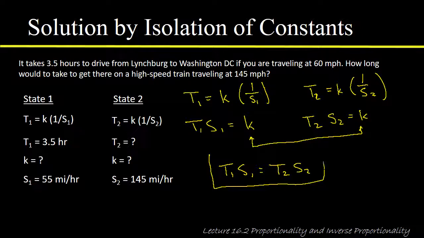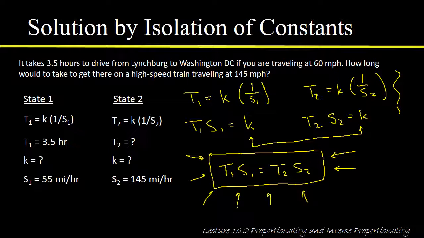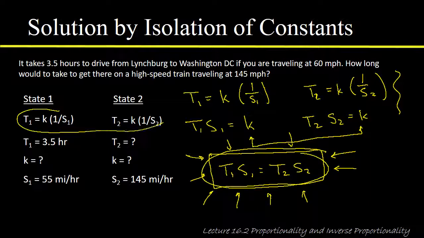And again, this is the form that you'll often see these equations in the textbook, but they skip all of this stuff. And it's really difficult to remember when the equation has this form and when it has the form that we had before for direct proportionality. So the best way to do this is not to remember the different equations, but just understand direct proportionality and inverse proportionality, and then derive this yourself based on these fundamental equations. All right, so now having gotten this, let's go ahead and continue to the solution.